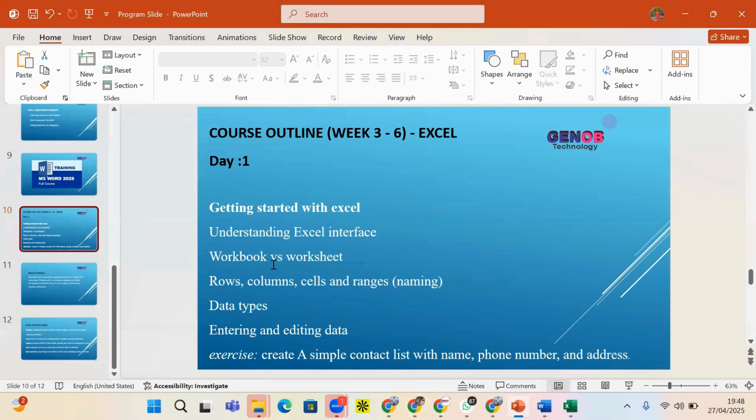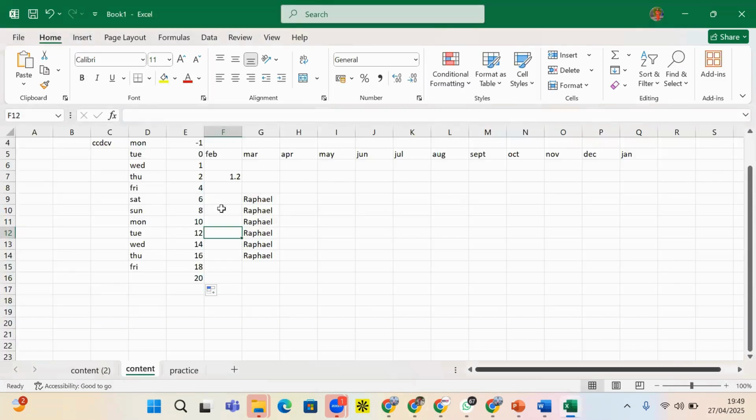You know the difference between worksheet and workbook, rows, columns, cells, cell ranges, and naming. So let's check the cell naming or naming convention before we talk about data type, entering and editing data. So what is a range? We know cells, we know columns, we know rows.